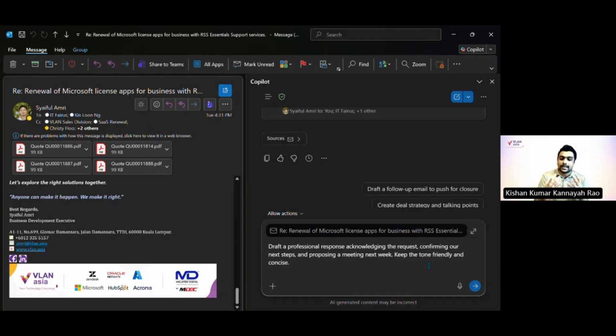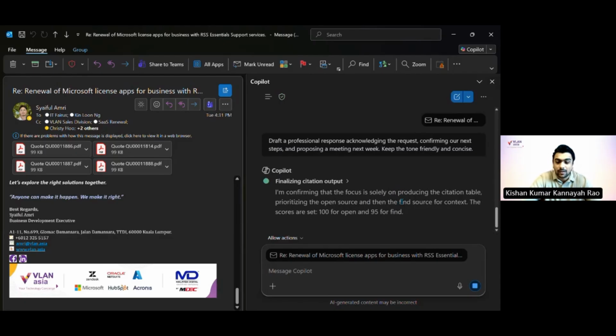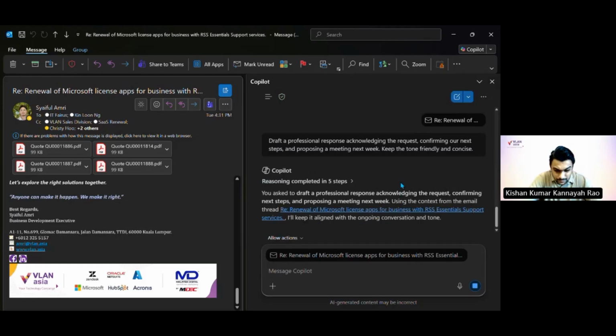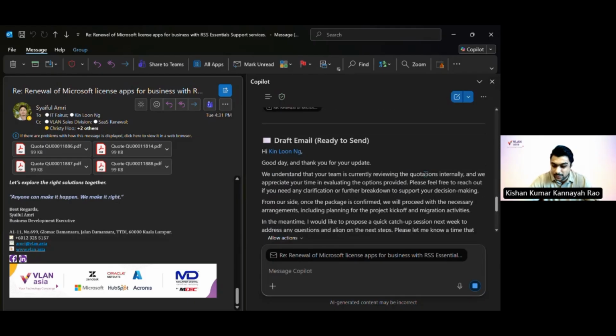I'm letting Copilot know how I want the email drafted. When I send it, as usual it goes through the emails, extracts all the information, and drafts an email out of it. You can see it doesn't take a lot of time. It's quite fast.